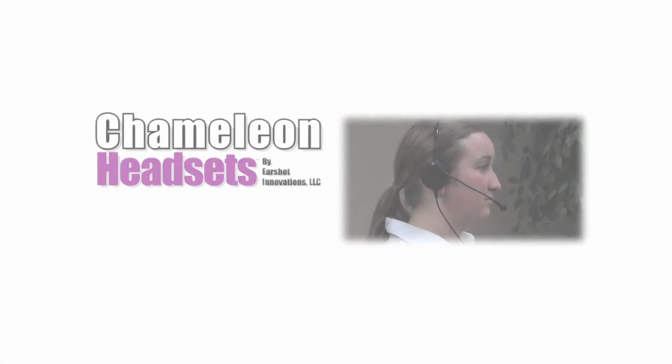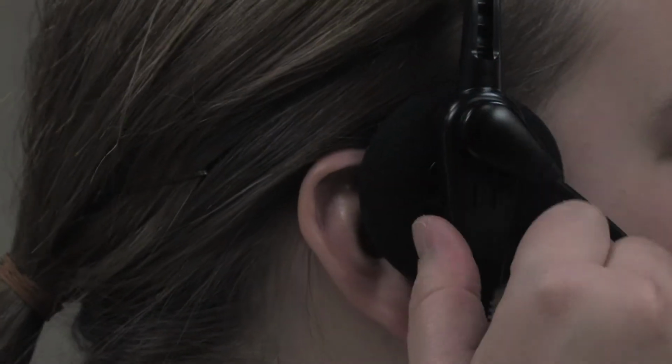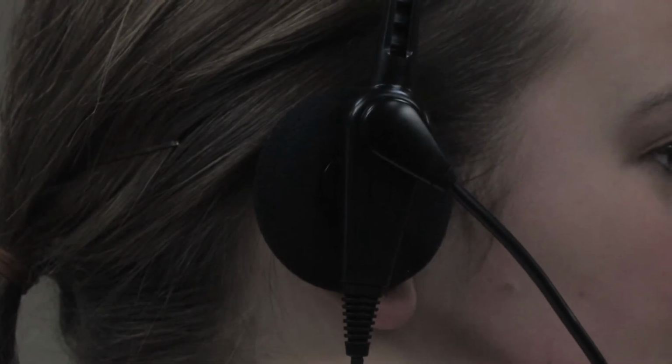So now that you are familiar with the components of your headset, let's talk about how to set up and adapt your headset to maximize its comfort and performance. First, you'll want to place the headset on your head. Is it too tight? Too loose? You'll want to make sure that the speaker is centered over your ear.